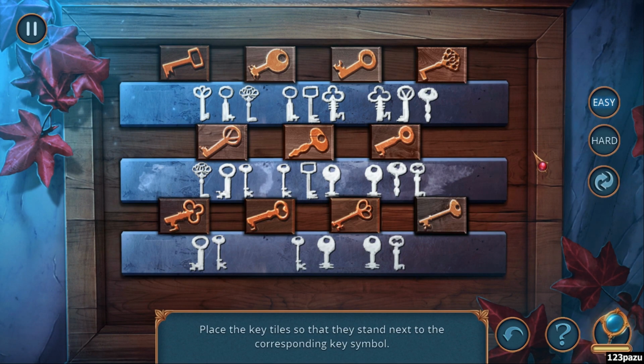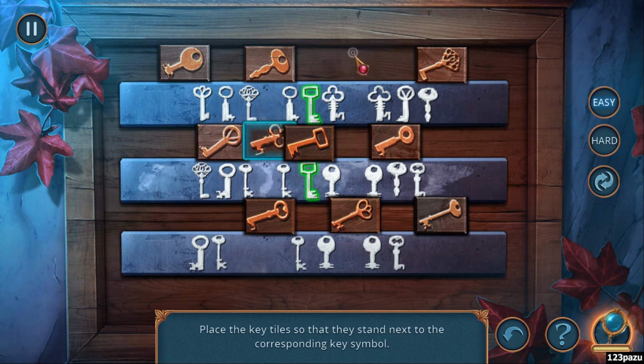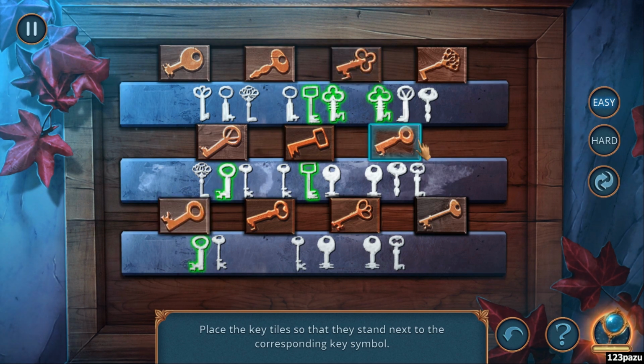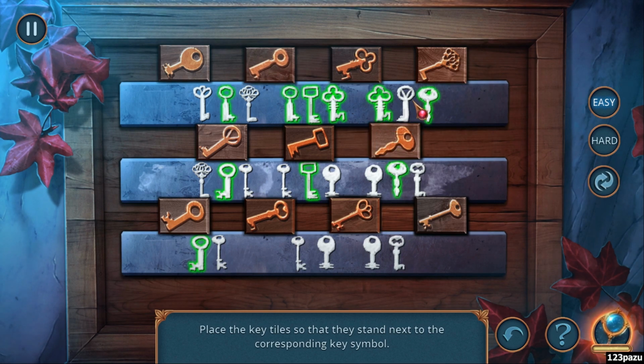Now place a key tile so that they stand next to the corresponding key symbol. Next to the corresponding key symbol, what does that mean? So that one lines up with that one. There's also another symbol down here, guys. Hold on. Oh, it needs to be both. Okay, get it now. So between these two needs this tile. And these two here is in the middle. So this is one of his kind at the corner.